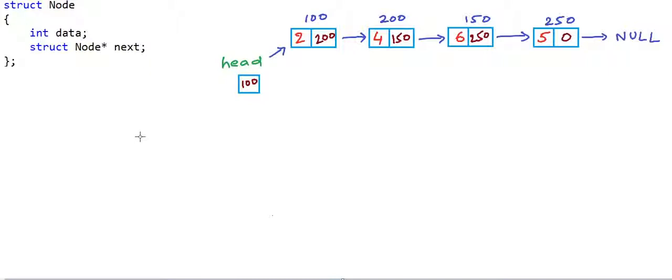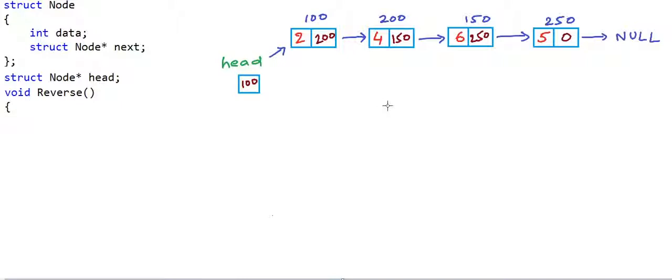And let's say head is a global variable, so head is a pointer to node. Head is a variable which is a pointer to node, and it is a global variable, so it is accessible to all the functions. We do not need to pass it around to functions. Now all I want to do in my code is write a reverse function that will reverse the linked list which is pointed to by this particular pointer head.